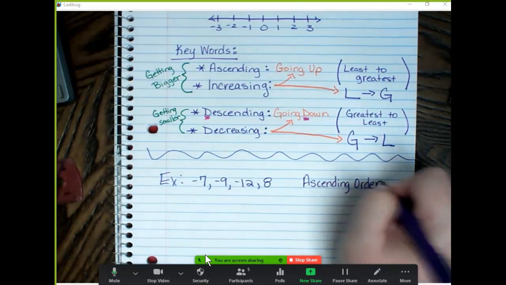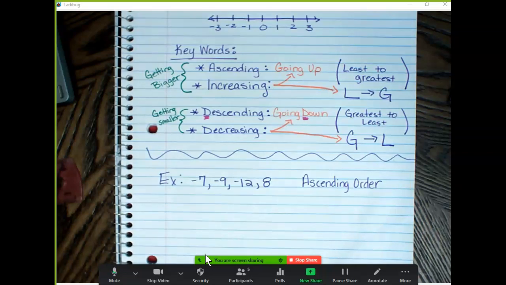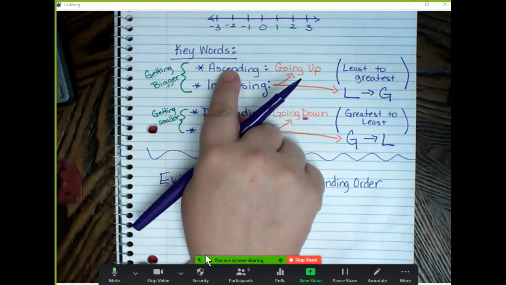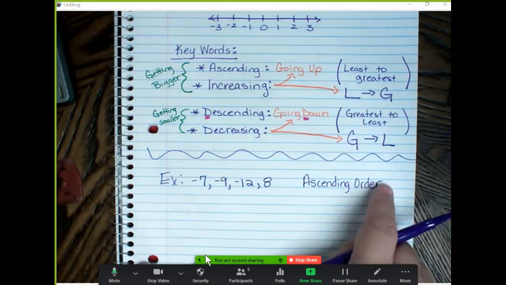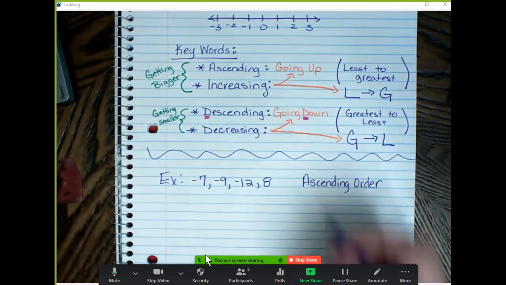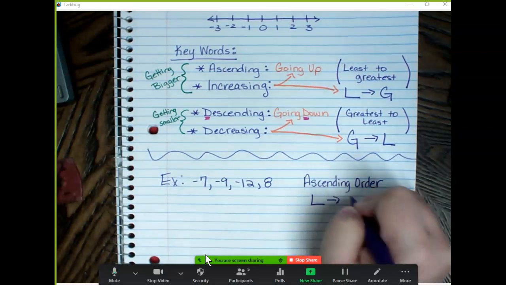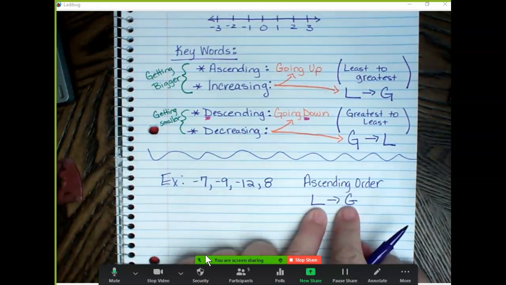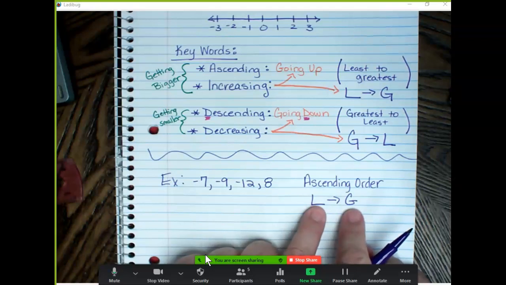Might be a big fancy word problem, and then it's going to say, put these numbers in ascending order. And I have to know, ascending, does that mean least to greatest or greatest to least? Least to greatest. It means least to greatest right here. Ascending, least to greatest. So when you see this in a word problem, I want you to make yourself a brain note. I want you to tell your brain that, oh yes, this is least to greatest. Yes, I do want you to write this little symbol, least to greatest, or you could write it out if you want.